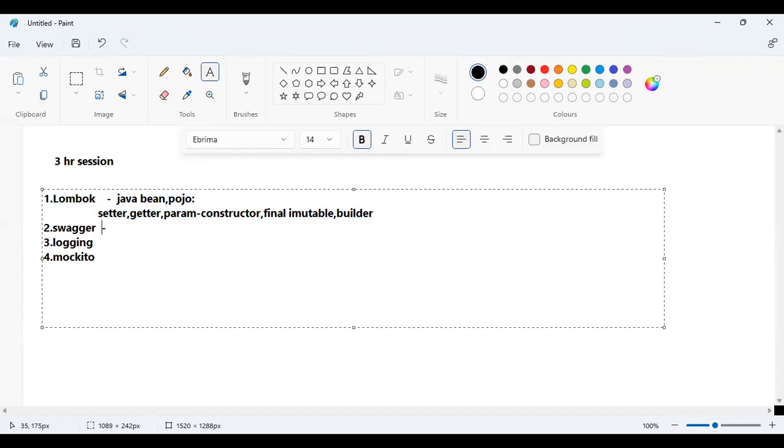Coming to Swagger, right? When you implement any application, particularly a Spring Boot microservices application, we develop the application as a backend developer. Consider you all are pure backend developers, developing a backend app, something like an online food delivery system. So you develop the backend part and front-end people will ask you what you implemented as part of the backend, how many methods you implemented, what is the request structure, what is the response structure. So the front-end people obviously will ask. Let's say it is an online food delivery system like Swiggy.